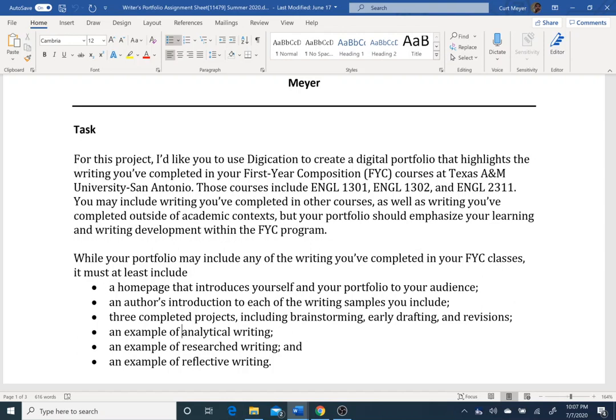So let me put it this way. I don't expect it to take as much time or energy, say, as the annotated bibliography did. Okay? For a lot of you. But at the same time, the return that you get on this is going to be potentially really nice, because it's going to showcase really what you've done and how far you've come, or how far you will have come by the end of the term. So it's something for you to look forward to.